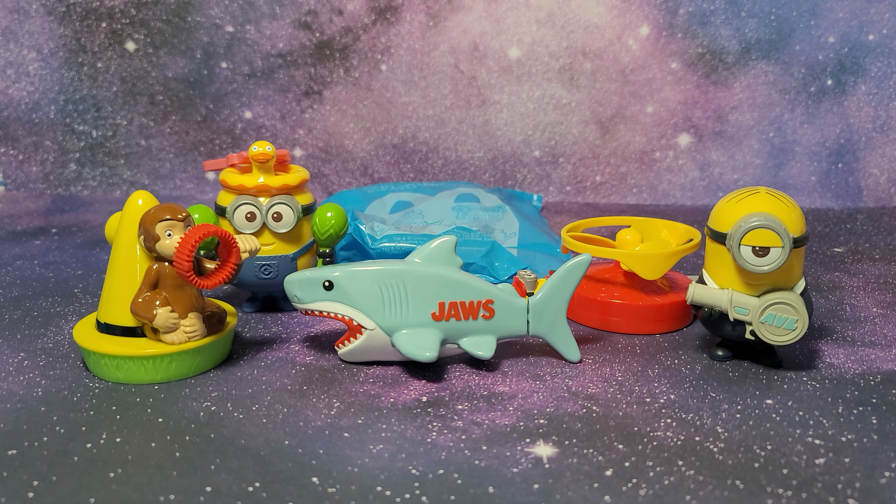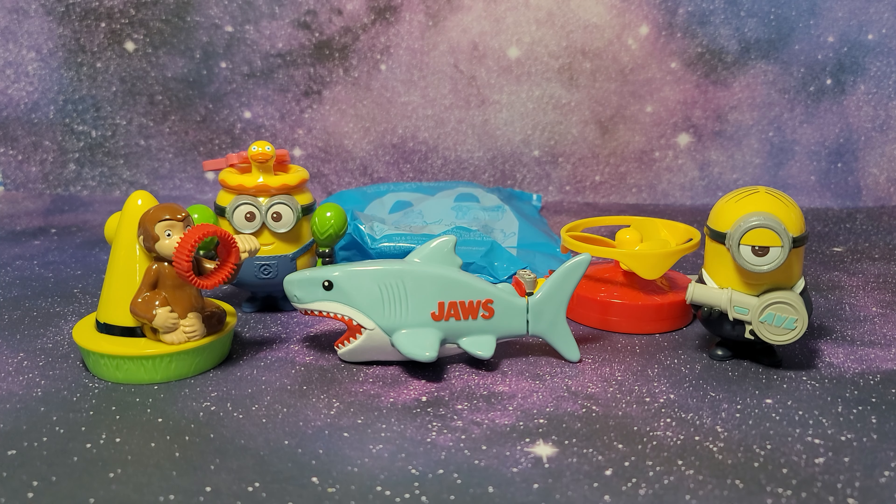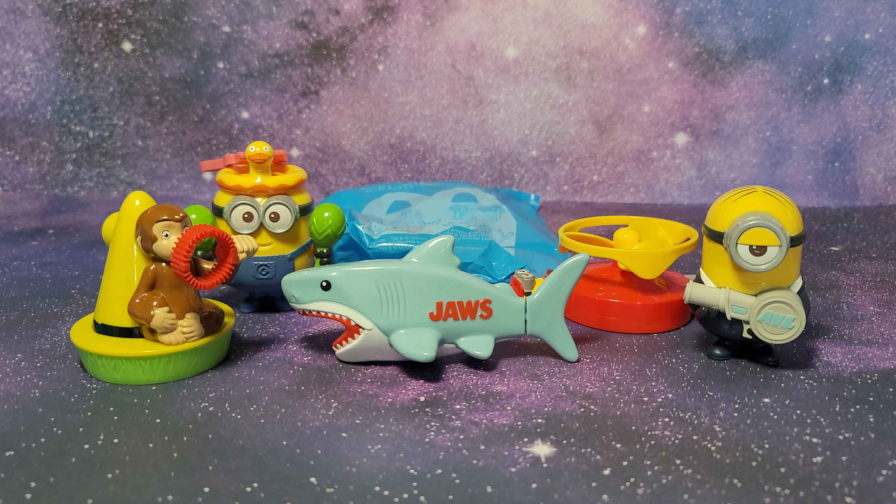Finally we are down to our last toy in the set and this set has been so fun. These are such fun toys and I wish the US would get more toys like this. I want to order more toys from Japan but the shipping is just so expensive. It looks like here is the Jurassic Park and Jurassic World toy. We have a dinosaur - looks like the T-Rex. Seems like you can move the tail and that's going to open and close the head, and then it can grab an object.